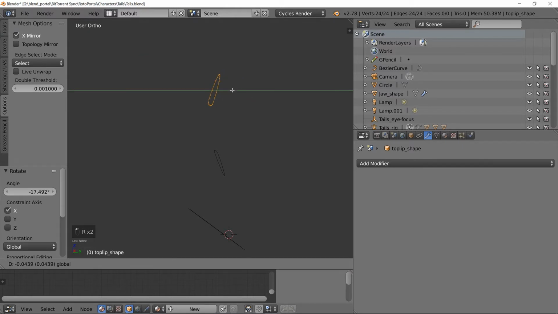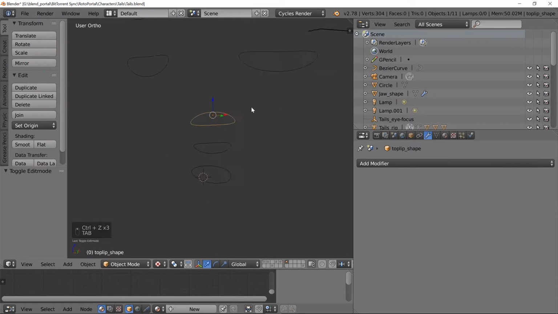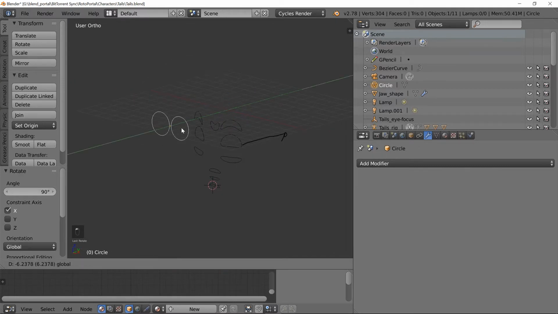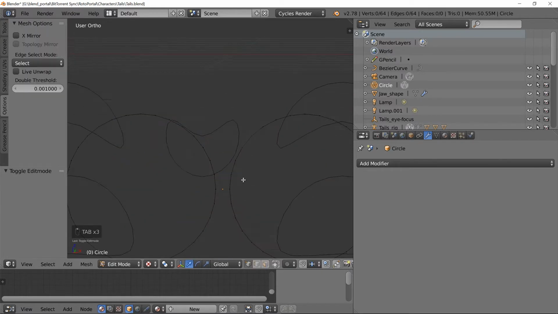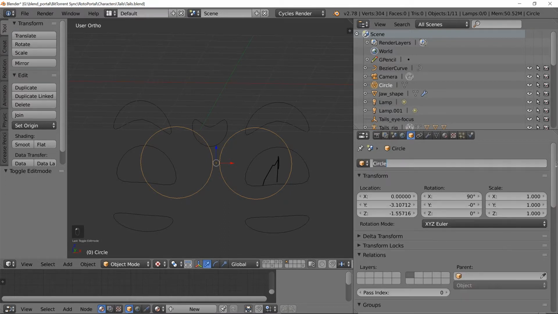Yeah, just a little bit of... Actually, probably not going to do that with his top lip. Anyway, just a little bit of editing is going to be involved in that. Rotate along X 90. Enter. Move these out front. Not that it actually matters where they are. It will matter entirely, only in edit mode. So I just need to name that something. It doesn't have a name yet, so this is going to be shape.